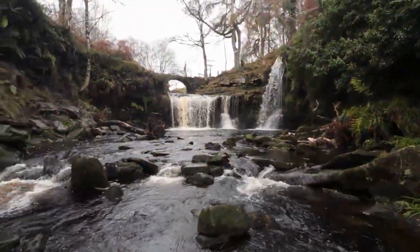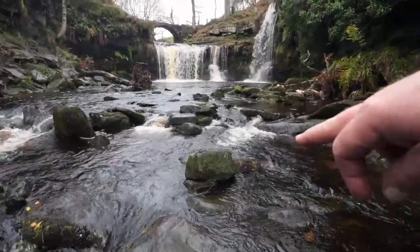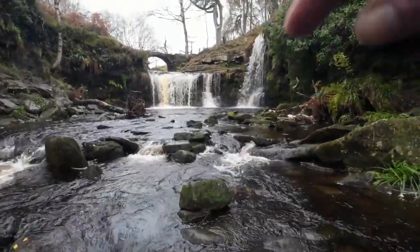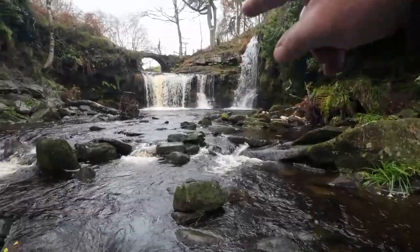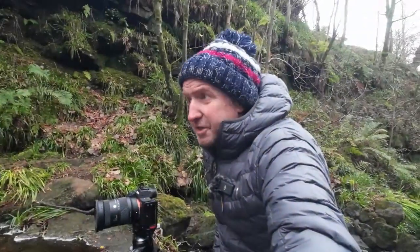I've just moved back a bit from where I was over at this side. I am just using this little rock in the foreground. I might even crop this to a square or an 8x10, something like that, just to cut that fallen tree out. But this rock, the two little fall cascades, the main falls in the background. So yeah, it does work quite well.